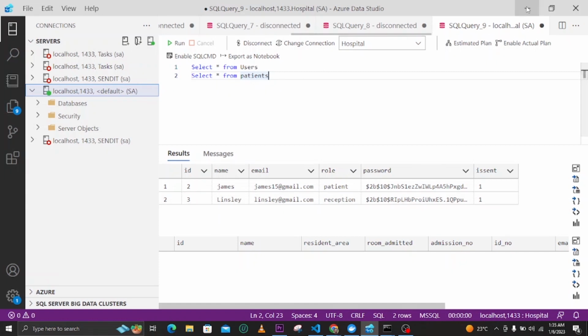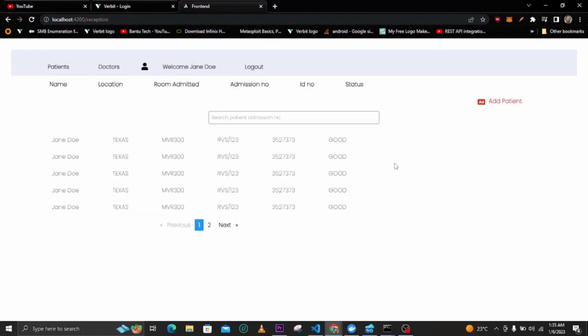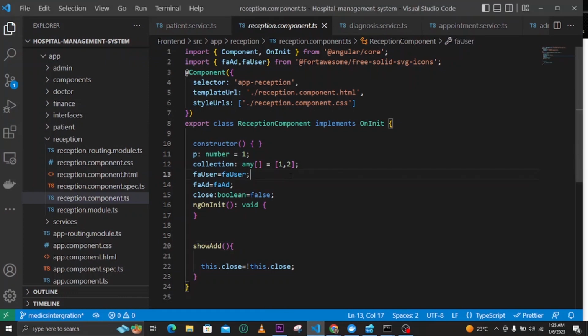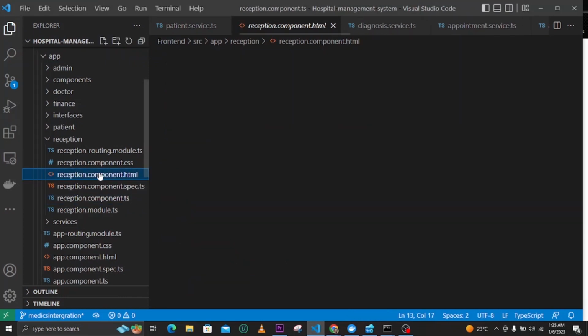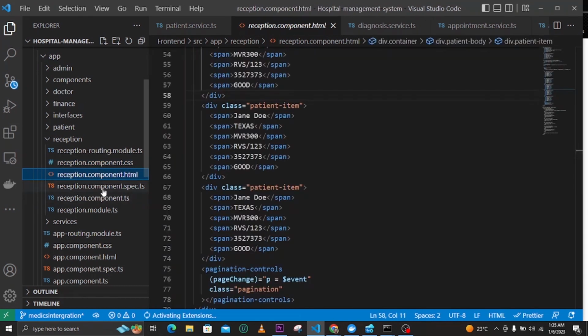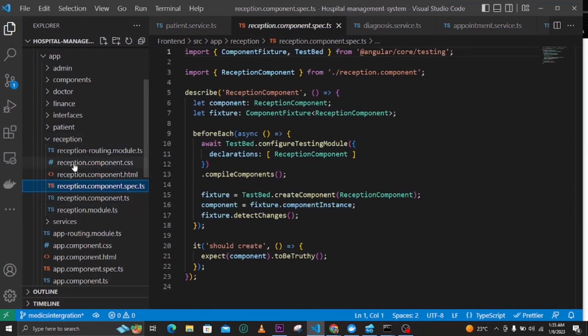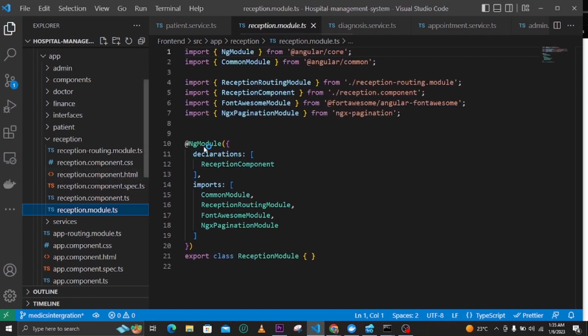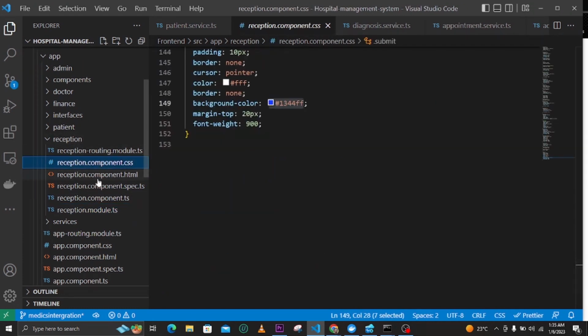So now let's go back and start working on this side of the reception. So in our front end here, we can see we have this reception module, and you can see here we have the module. So we have registered these components here in our reception module, and this is where we start working.